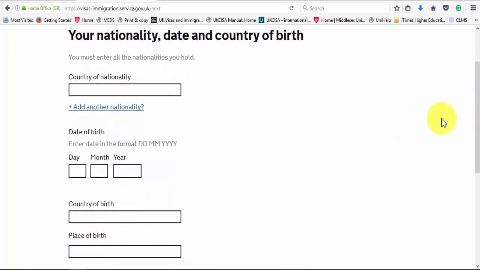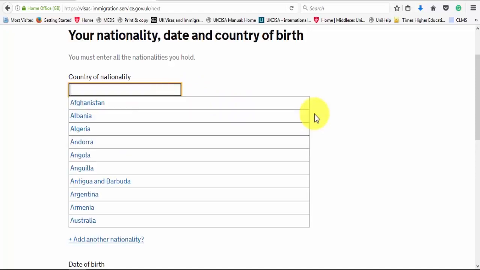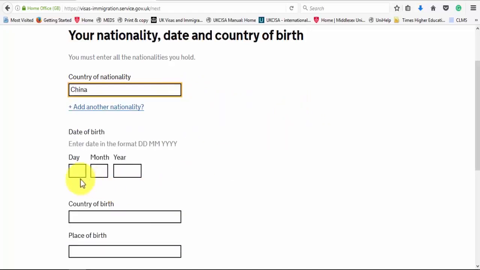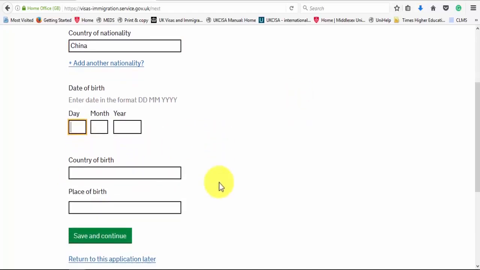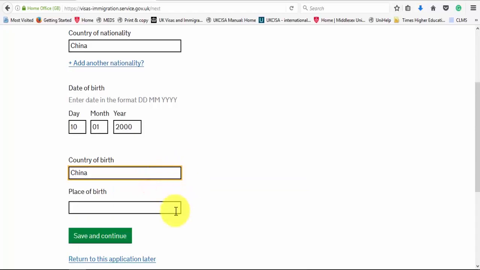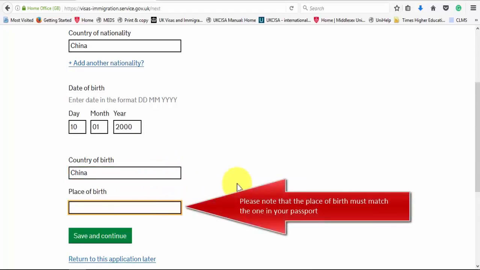Enter in your country of nationality, your date of birth, your country of birth, and your place of birth.